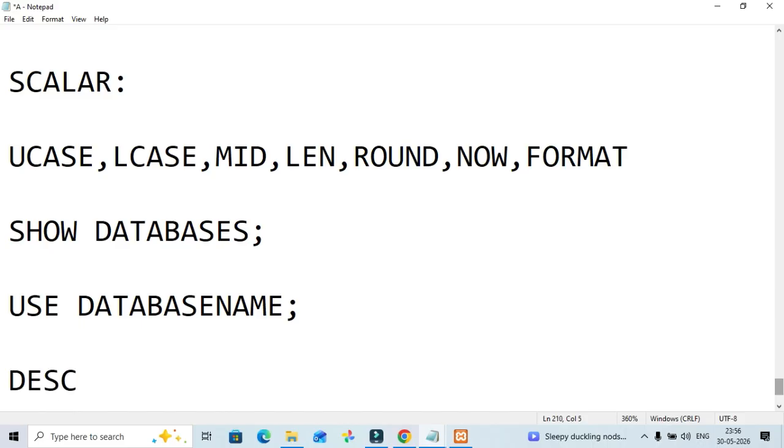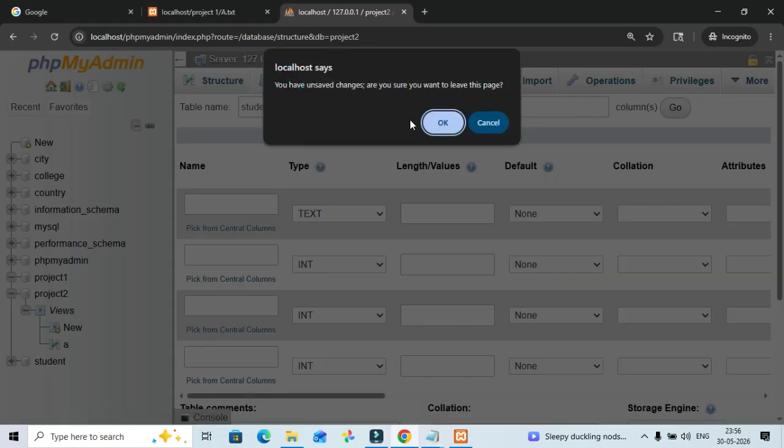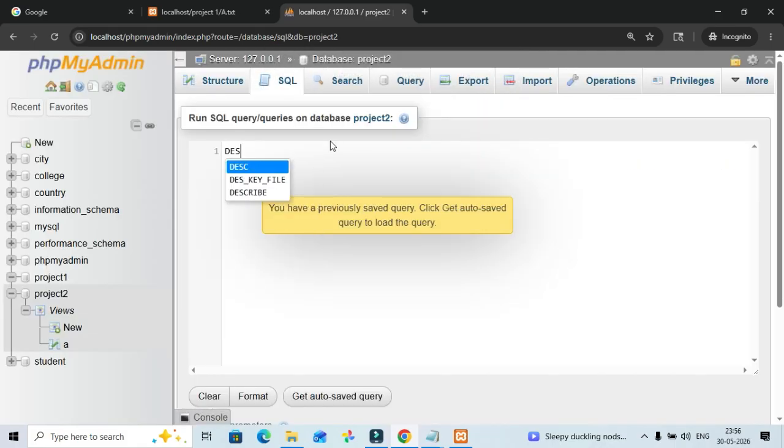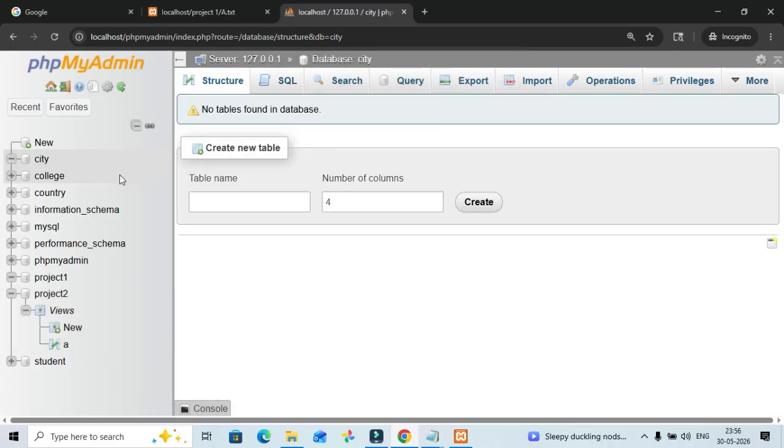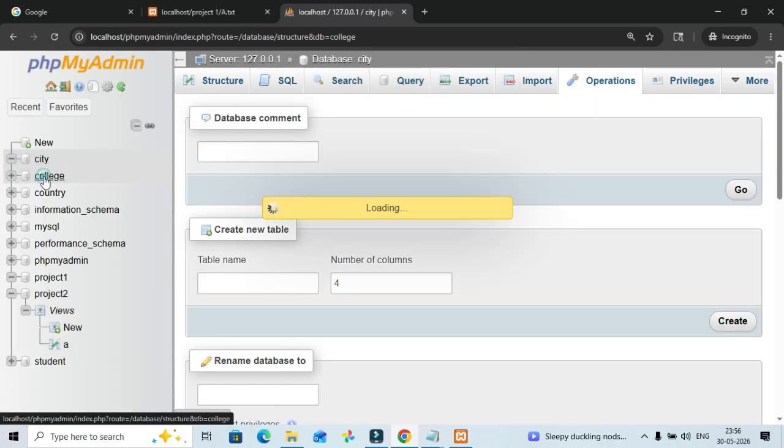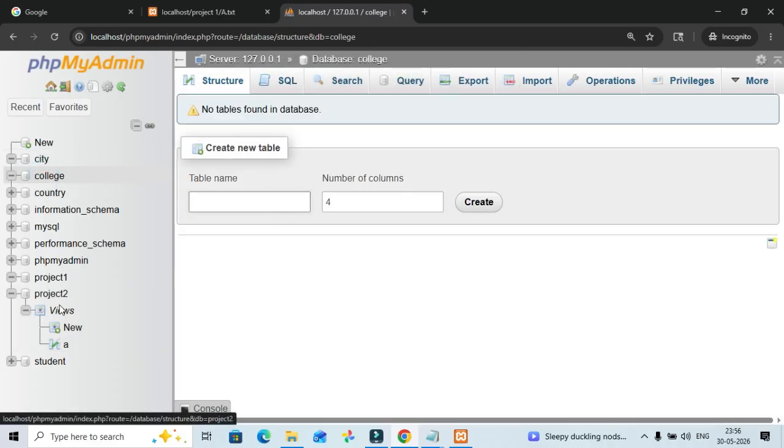If you use the describe command, desc table, it describes the table. Here you can see I have created a table inside the project.